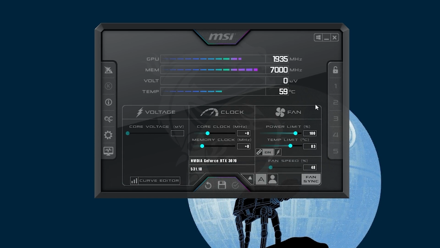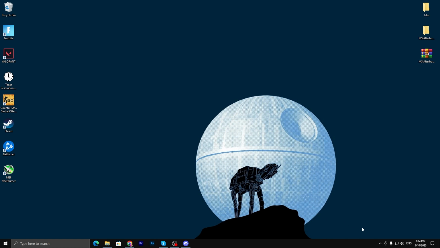Here we find this power limit option, so I suggest you just change this one setting for getting some extra performance without affecting your GPU life. So I suggest you increase this power limit, and this will automatically also increase the temperature limit of your GPU. Then here is the fan speed. I suggest you always go with the auto fan speed, because this is one of the best options, and this will automatically maintain the temperature of your GPU. Once you're done with the settings in MSI Afterburner, you can simply minimize this application, and this will keep running in your background whenever you turn on your PC.